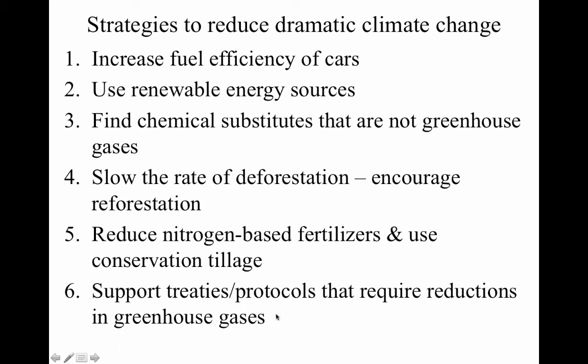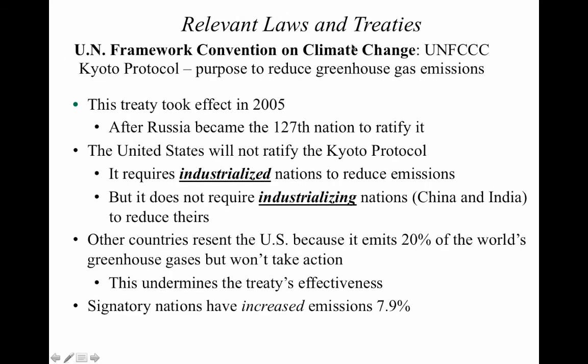Other nations have been willing to do that, but the United States was the one that creates the most opposition amongst the industrialized nations. Relevant laws: the Kyoto Protocol is the most famous one. So this was a UN Convention on Climate Change to reduce greenhouse emissions. The treaty took effect in 2005 after Russia ratified it; the protocol became official when 127 nations ratified it.